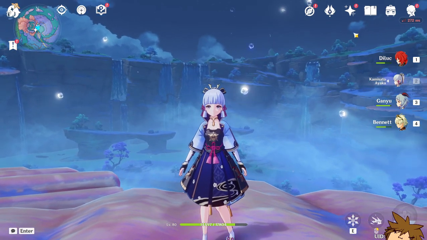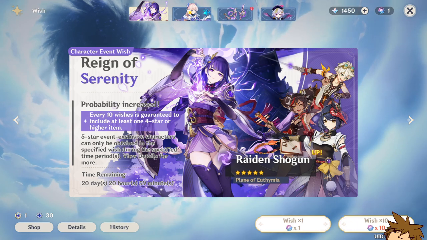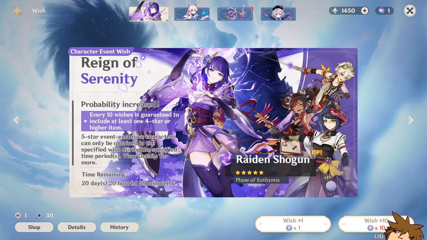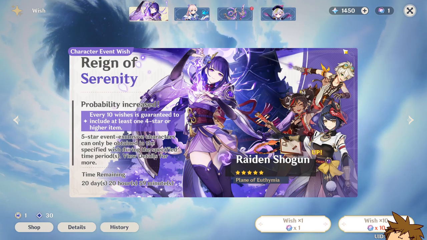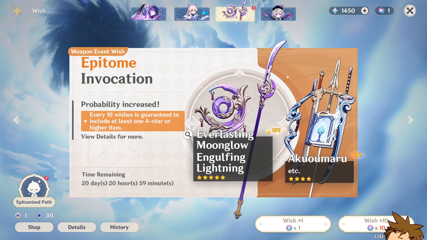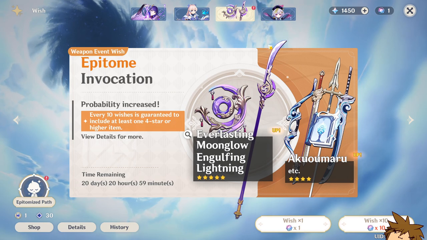We have the Raiden Shogun banner as well as Kokomi here. She is finally in the game once again on their reruns. As we can see, we have Jinyan, we have Kujo Sara, as well as Bennett on this banner. It's a pretty decent banner, but this banner is going to be a really easy one to skip. It's not really that great.